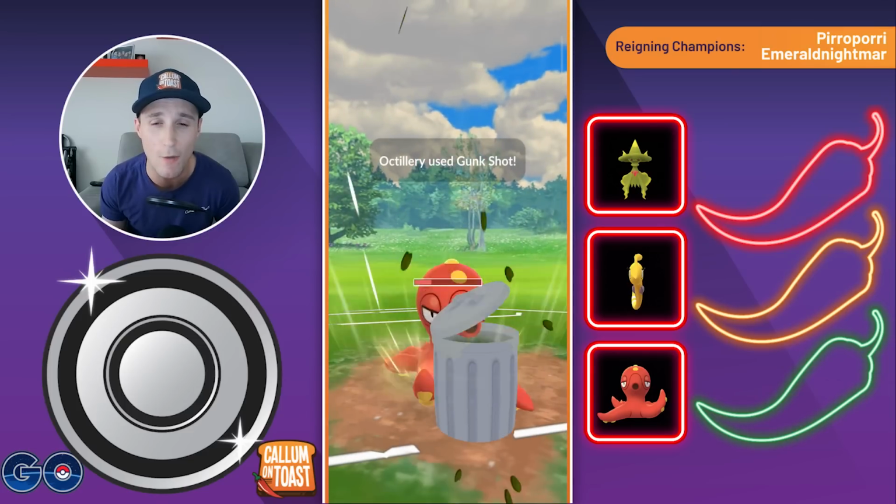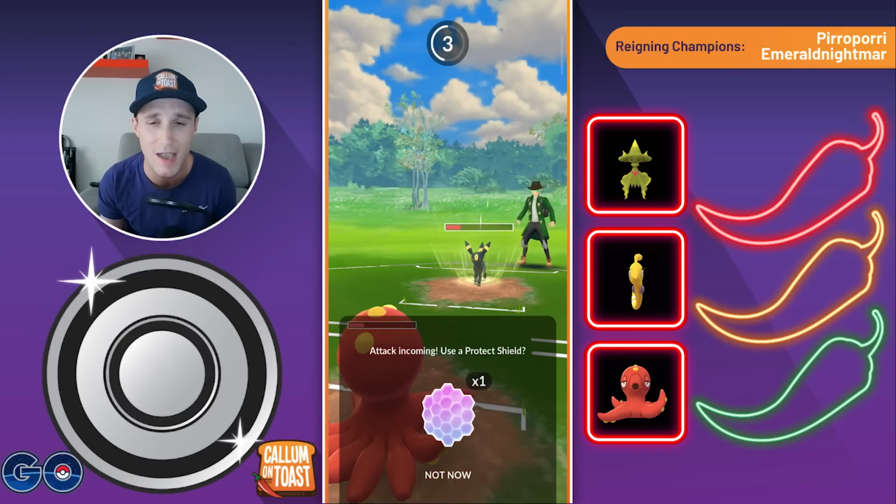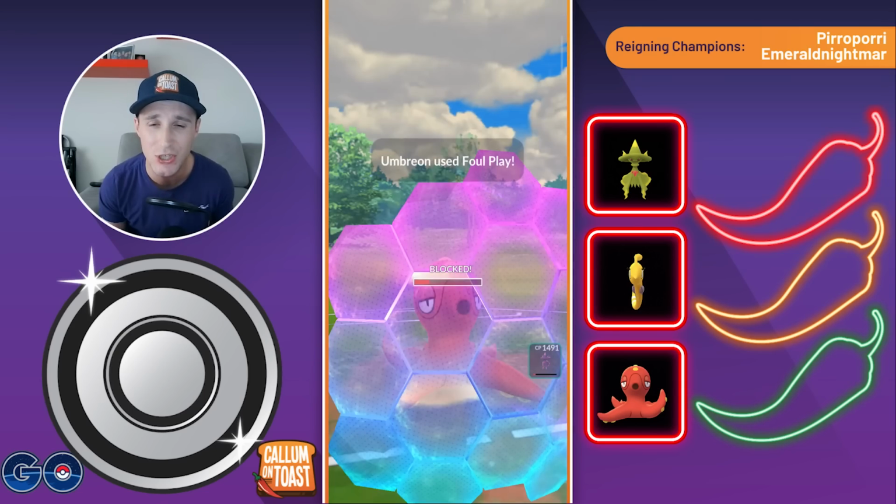Otherwise, we will not have enough health to make it to a charge move into Lurantis in the end game here. So we go for a Gunk Shot. That does big damage, but unfortunately not quite enough damage. We're going to have to throw another charge move. We shield up the Foul Play.